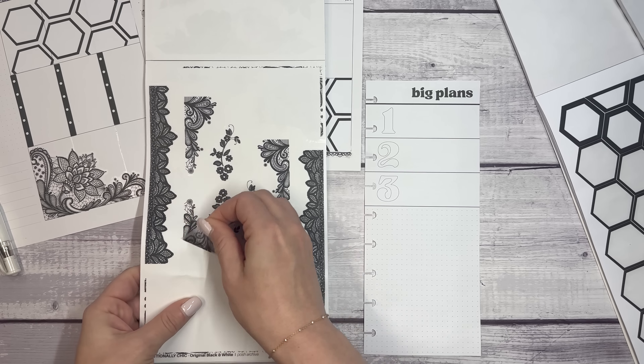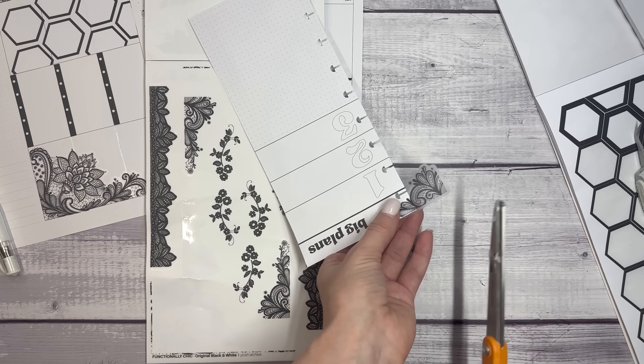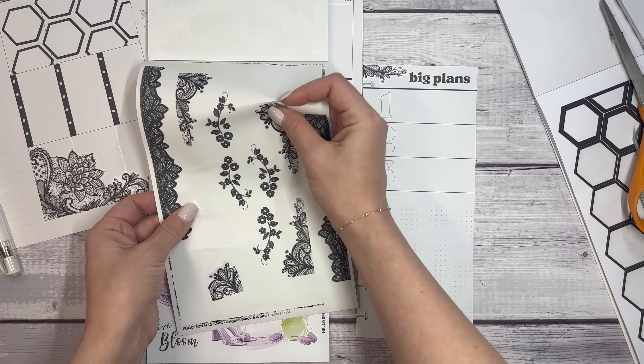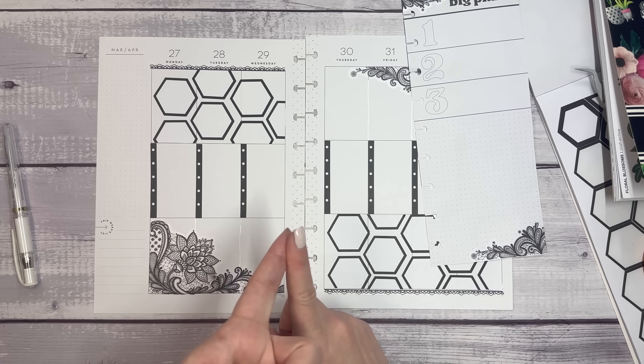Let's see. This corner might work. Not all the stickers I need to use require tweezers to peel up. So we can do that right on the corner. Let's trim that off. And then we could put this there. We're going to pull this — see, it's not that easy; part of it is because my nails are kind of thick. There we go. Two stickers and an easy way to add a little bit more function to a spread if you've used a lot of stickers and feel like there's not a ton of functional space, because who doesn't have extra filler paper lying around? The back of this is rainbow — I'm not concerned about that, but I like how this will look in here.